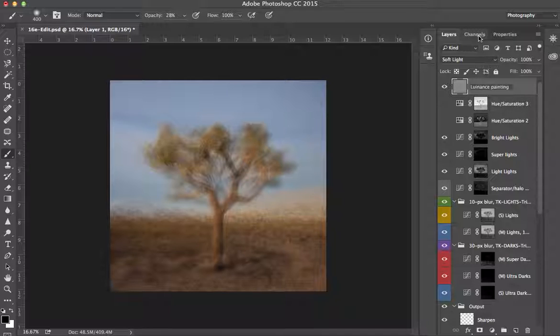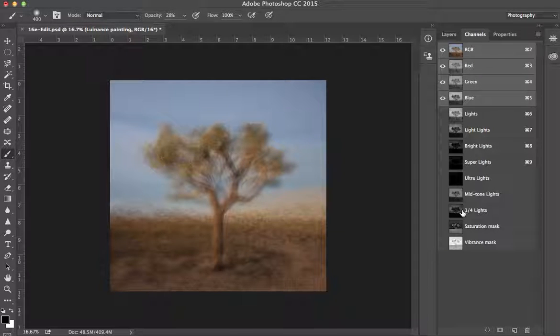Okay, so now what we'll do is we'll go back, and here's the key. We'll go into our channels palette, and we've generated some luminous masks. And now what you need to do is decide, what do I want to do to this image? So here's what you do. If you want to increase brightness and increase contrast, you're going to paint with white using a lights luminous mask.